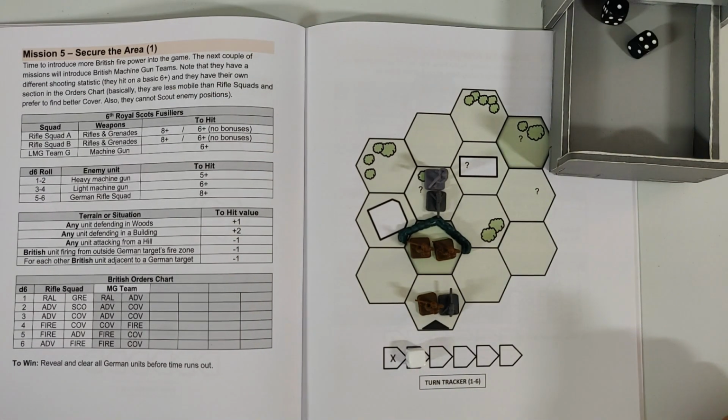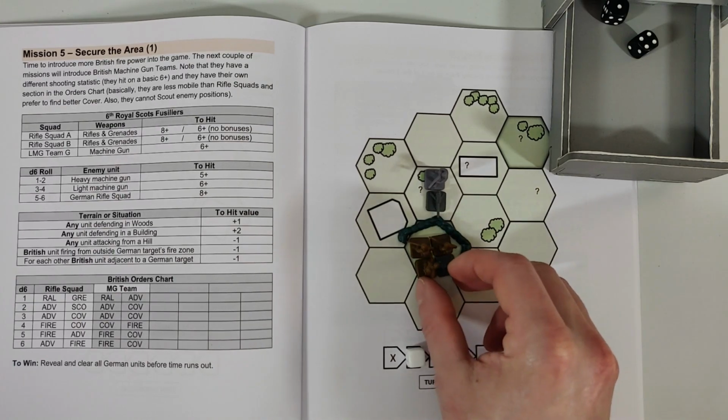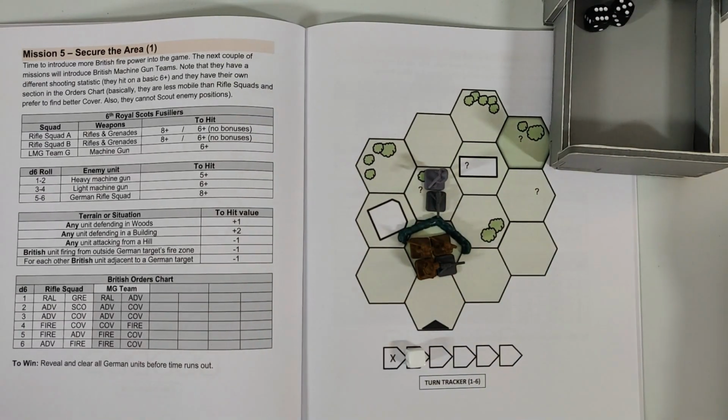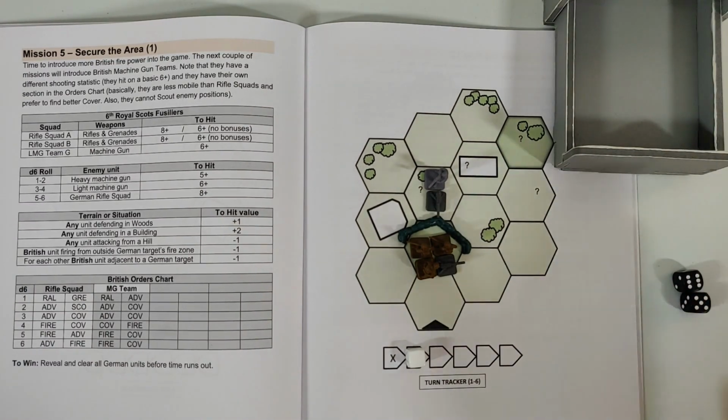Okay, we're going to start with the machine gun this time. And we roll 1 and 4. 1 is rally and advance. 4 is cover and fire. So he's going to rally and advance. See if there's space for him here. And then we use our first rifle squad. We roll 6 and 5, which is advance and fire, or fire and advance. We're going to go ahead and fire and advance.